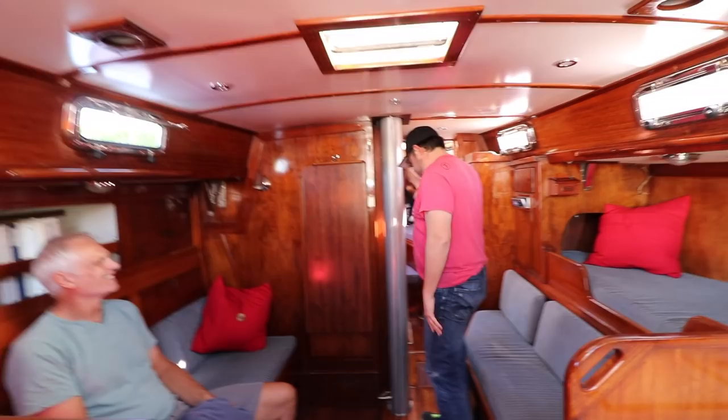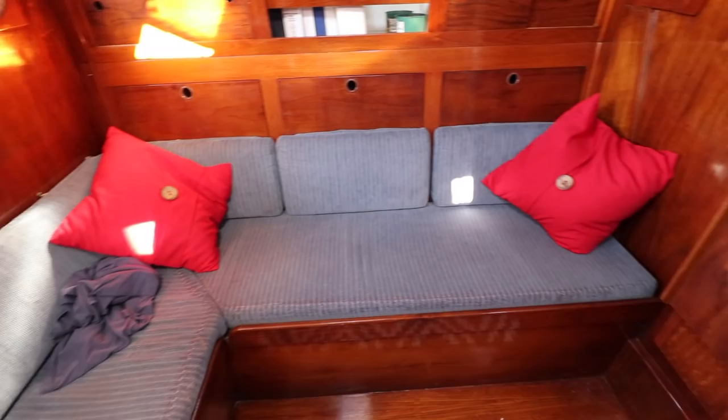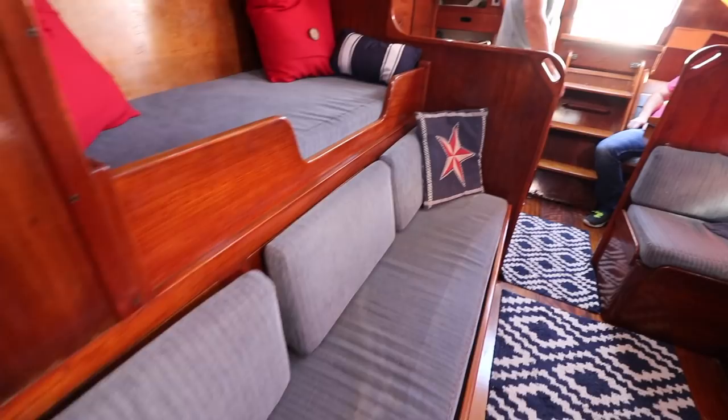Have you had any issues? James wasted no time in giving us a very thorough tour of the boat, and he also offered to let us stay on the boat the few days we were in Florida, which I thought was a fantastic gesture that we took him up on, because we really wanted to see how the boat felt staying on it for a few days while we were there.